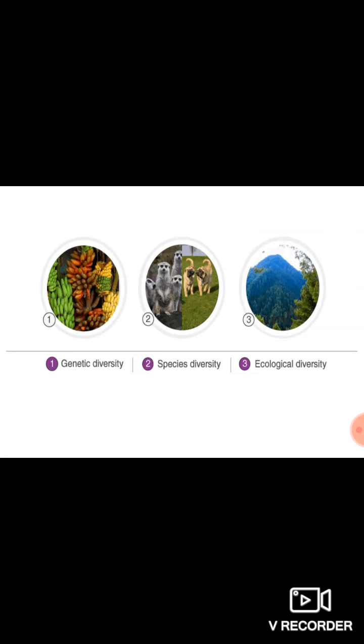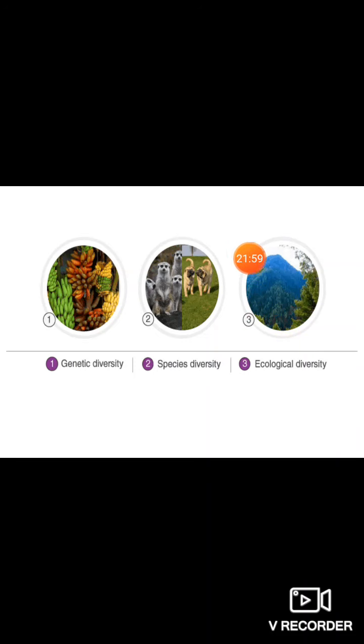So these are simple pictures that you can follow. You can see this is how genetic diversity looks like. You can see bananas. So many varieties of bananas are there, right? This can be considered as species diversity also, and of course it can be considered as genetic diversity as well. You can see Yalaki Bale hannu, you can see Robusta banana, you can see Kerala type of banana. These are all because of the types of the genes and the diversity of the genes. You can see the different types of dogs here. It's the same family called dog, but there are many subspecies of dogs. This is one example. Don't think that it is the final example. Many such examples are there.